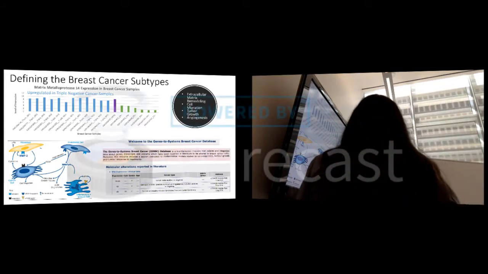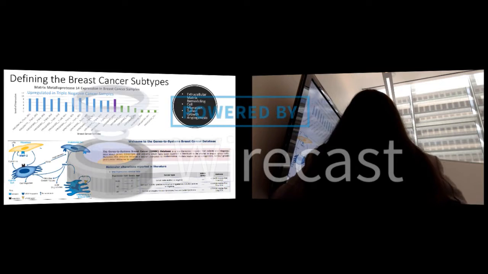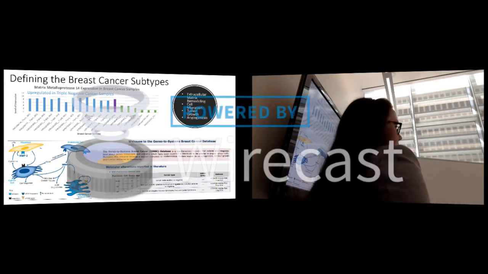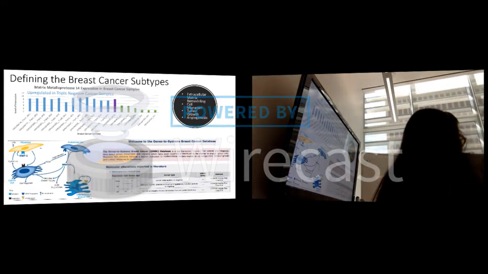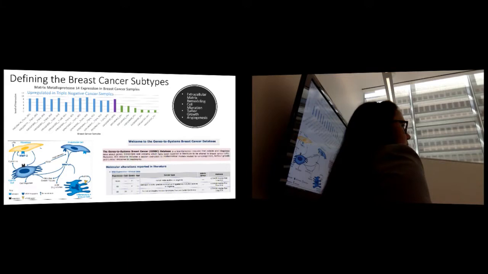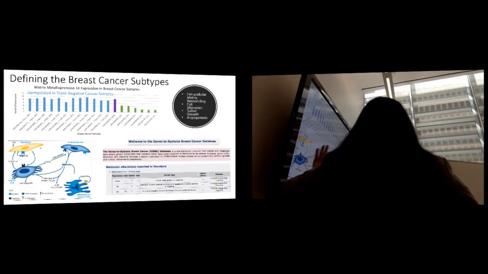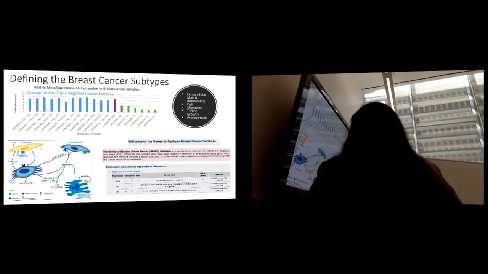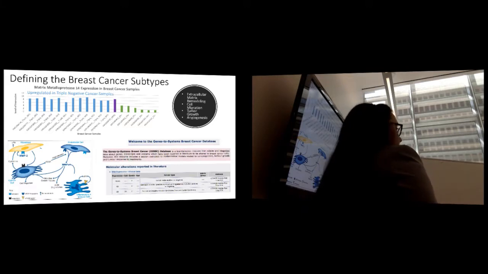So whenever a cell expresses MMP, it's able to degrade an extracellular matrix. What does that allow a cell to do? It allows it to move, it allows it to become metastatic, and that would be very important if you have a type of breast cancer that is overexpressing this gene, which means it's overexpressing that protein, and that it has a high likelihood to become metastatic and move from one part of the body to another.